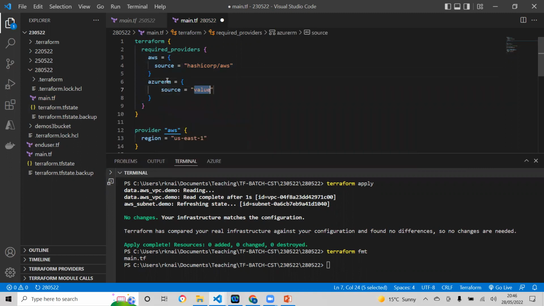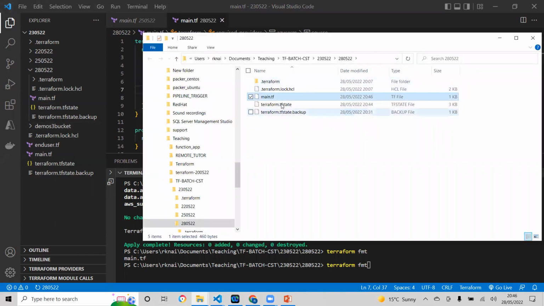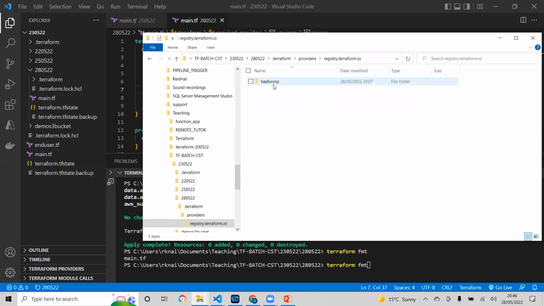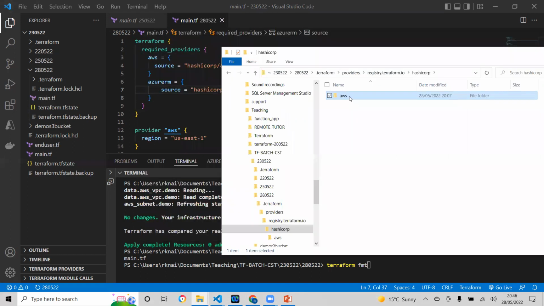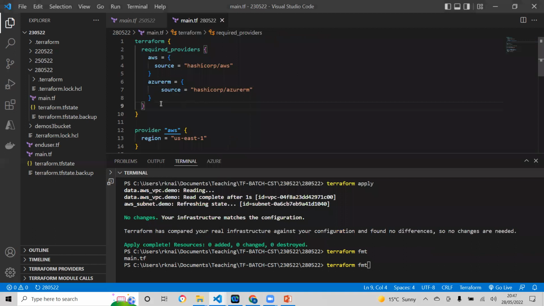Now let's see in our Terraform block what all things are there. This is our base folder. When we do a terraform init, it creates a .terraform folder, and inside that the provider plugin will be downloaded. Right now we have only one plugin or provider. Both are synonymous, they mean the same thing, plugin or provider. So we have AWS at this point, and we added one more.